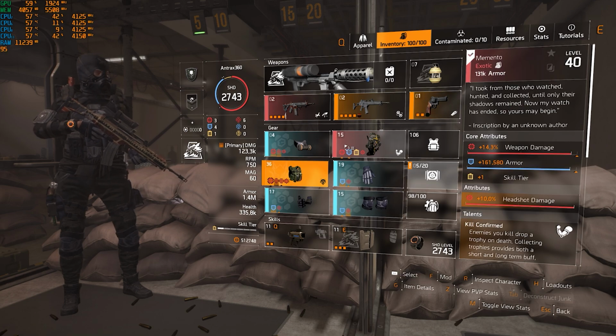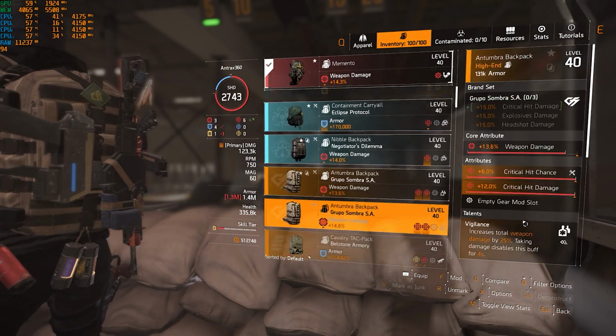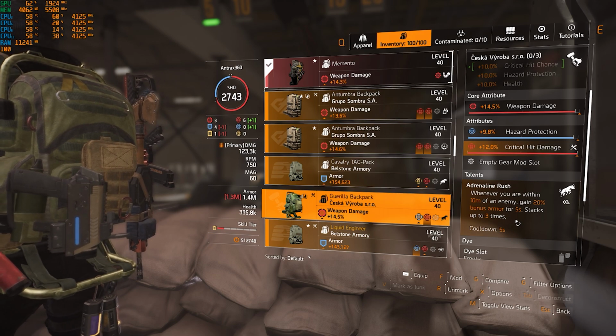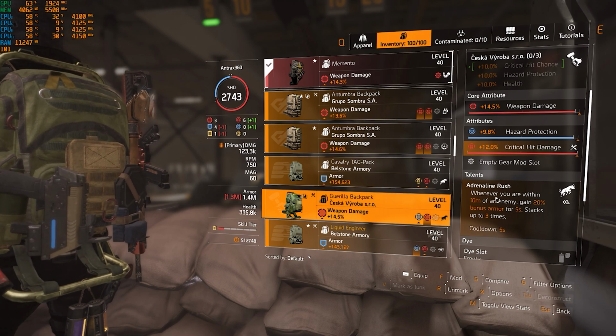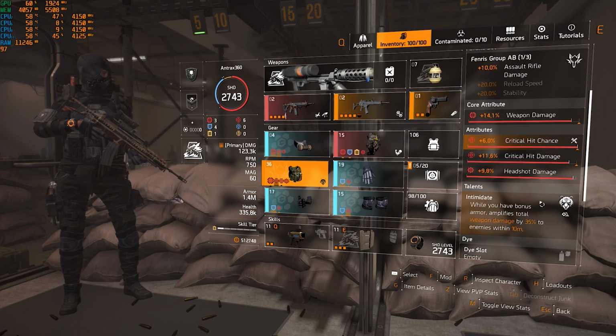Now, you don't have to use the backpack. If you don't have it, you could use something like this. You could go for Seska with Adrenaline Rush, so you can proc Intimidate. Also, you don't have to use Intimidate. If you wanted to, you could use Spark here, which at the moment is broken.